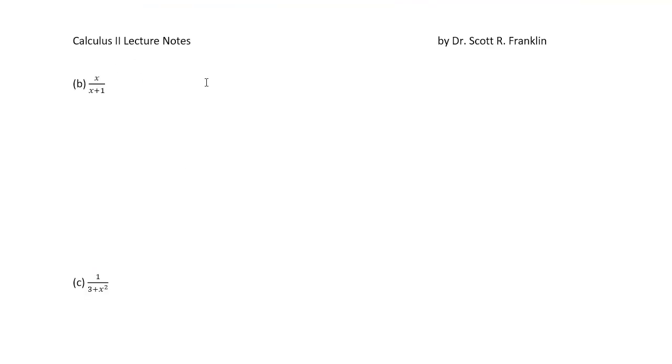All right, so we got another one that's still asking us to find the power series representation of this function. So what I notice in this particular case is that I can write this as x, pulled out front, times 1 over 1 plus x, because x plus 1 is 1 plus x. So if I could find a power series representation for this guy, then I can just distribute the x to every single term. And of course, I need it in terms of 1 over 1 minus something. So the only way to make 1 over 1 plus x look like 1 over 1 minus something is to make that a minus x.